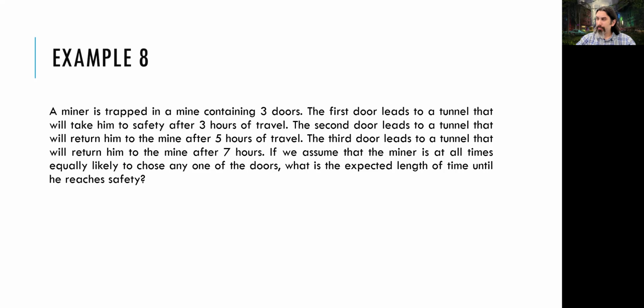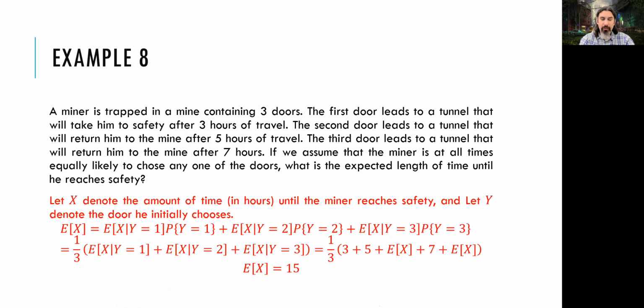Now, in here, we have 3 different doors, which means 3 corridors. We are taking one of those corridors. We are just moving around and coming back or going out. There's a 1 over 3 chance of going out and 2 over 3 chance of getting back after losing some time, 5 or 7, depending on which one we choose. So what we need to do is just write in the formula, the conditional expectation formula.